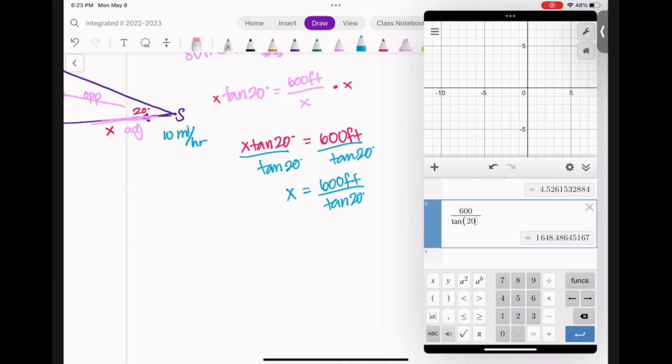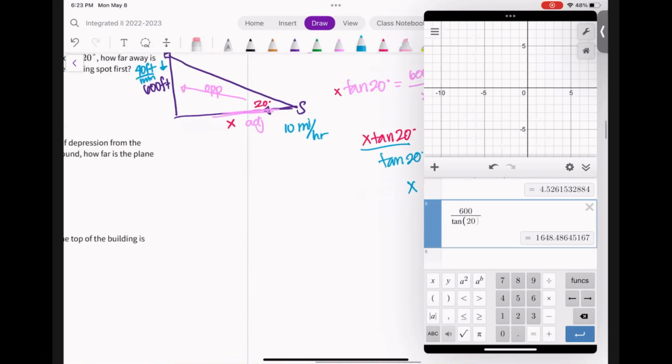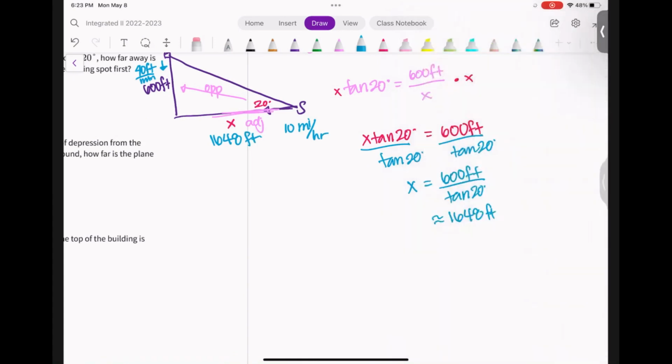Okay, so I'll just go with 1,648 feet. About 1,648 feet. And I'll put that here because I like to look at it and say, oh, that triangle makes sense, or it doesn't, right? So yeah, that triangle makes sense. If it's 600 feet above air, 1,648 could be it because that angle is very small. That makes sense to me.